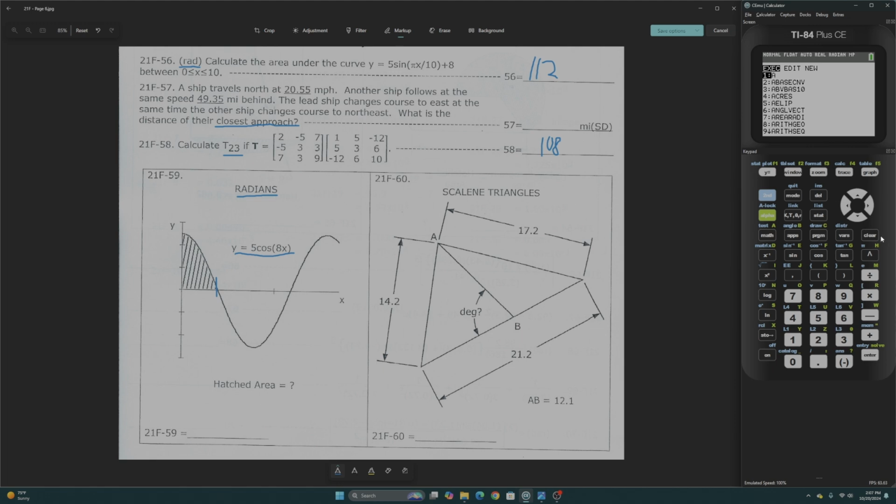Okay, program. No, we don't need a program. What am I doing? 5 cosine, not sine, cosine, and 8x. There we go. And make sure you're in radians, which we are. And we're going to just graph it. It'll take a second because our calculator's pretty slow. I just recommend setting the graph to 0, and then putting maybe 1 as the guess. And there we go. See 0.98, and it's stored under x. You have to remember that.